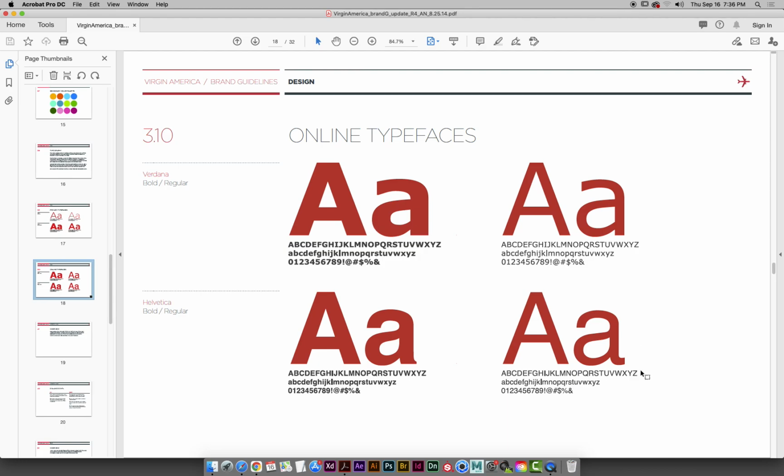So the fact that a letter has an ear on it, or it has a teardrop on it, you can look at that and go, okay, so that must be an old style font, or that's a transitional font. And by knowing these categories, an old style font has a kind of humanist quality to it. It feels like it's made by the human hand, and it has a relationship to that. Whereas a transitional font comes a little bit later. The old style fonts start around the 1500s, transitional fonts start around the 1700s, and it's to do with the development of the Industrial Revolution. Transitional fonts are more mechanical looking.